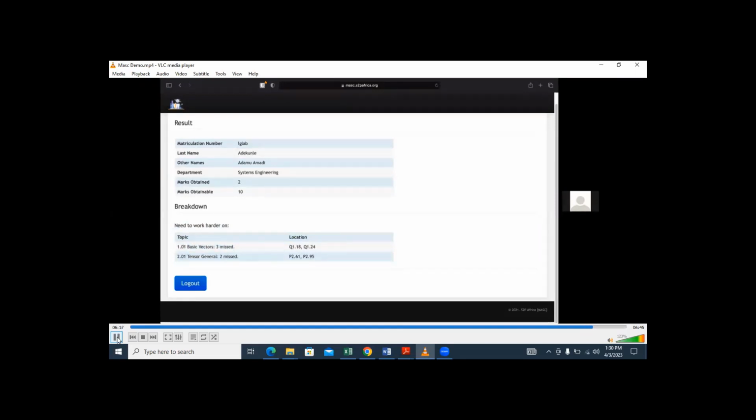For instance, on basic vectors, I missed 3 questions, and the location in the textbook or questions I could practice are given right there. So I can just use this key to go to the textbook and practice to improve myself. So these tags help the students to know knowledge gaps in their learning and go back to improve themselves. Thank you very much.